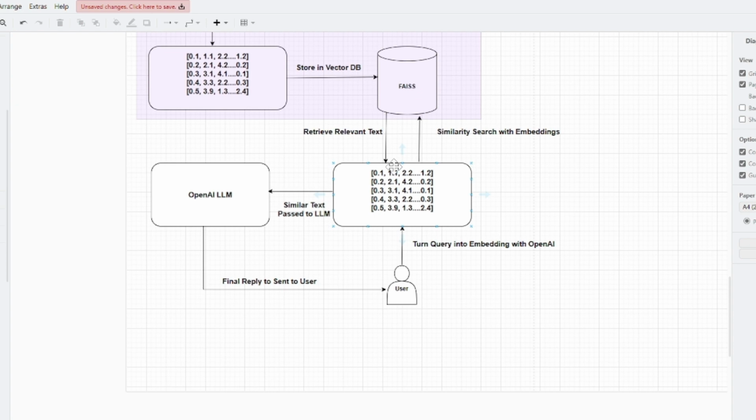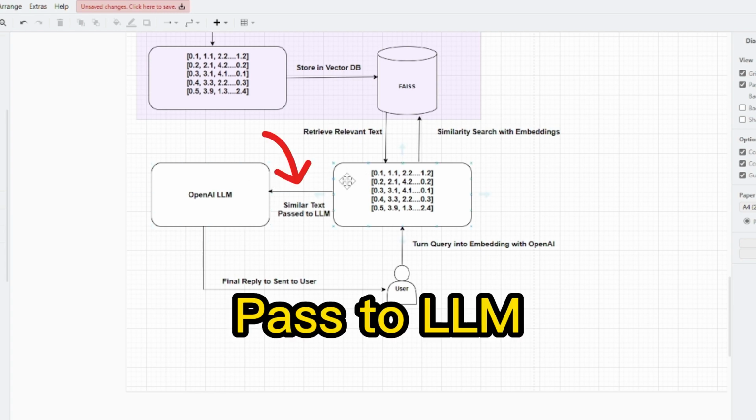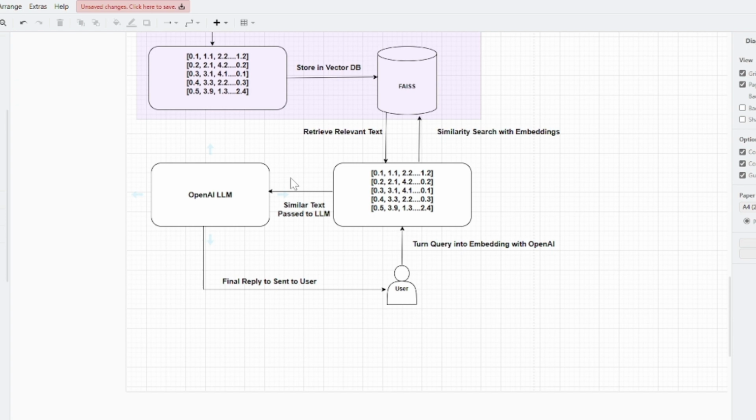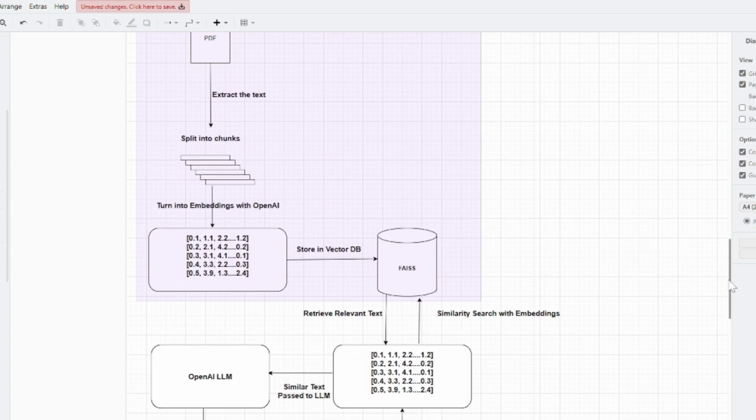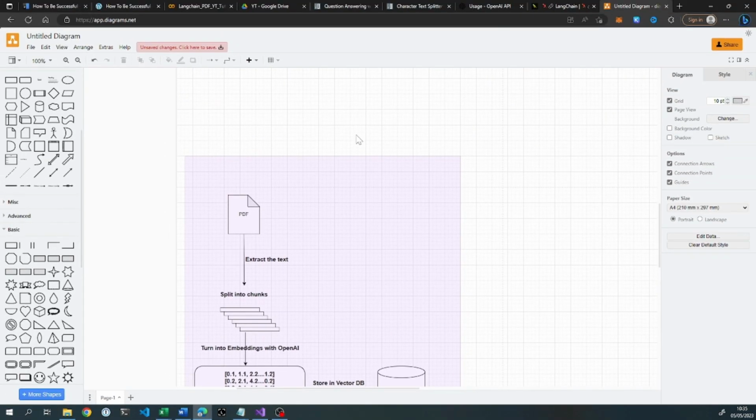At this point, you then want to pass that to your OpenAI LLM, or whichever LLM you're using. It doesn't have to obviously be OpenAI, but that's what we'll be doing in this tutorial. You pass that back to the model, you give it the relevant information, and then in a conversational manner, the model will reply back to the user. So that's kind of the whole process flow of what we'll be doing in this tutorial. Hopefully that was helpful and it's clear. But if not, I think it'll be a lot clearer later. So let's just jump into the code.